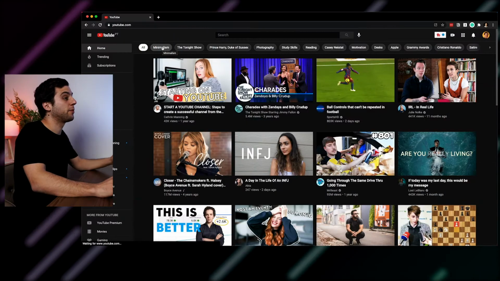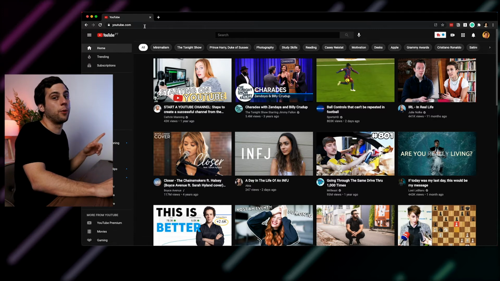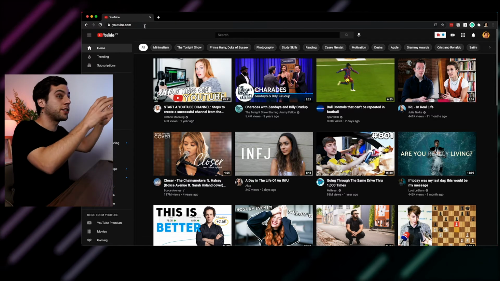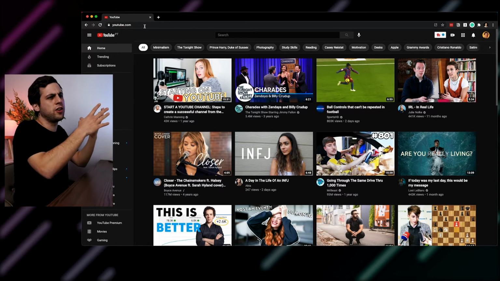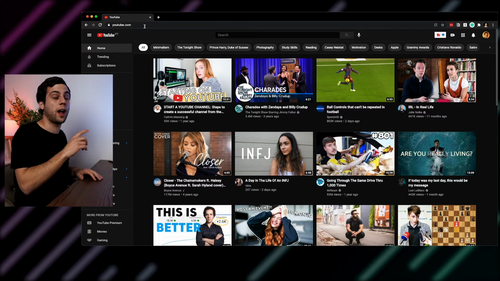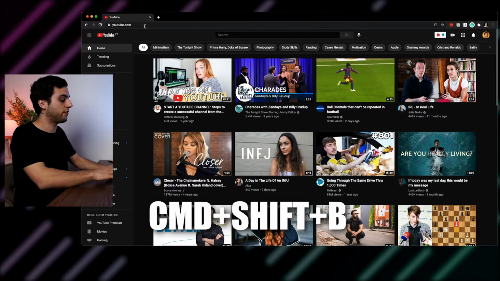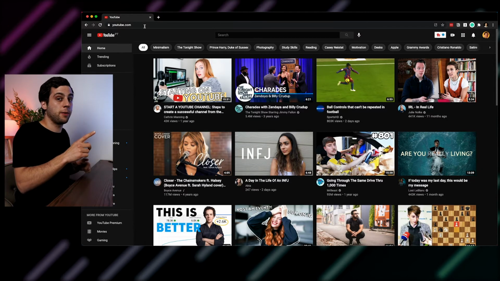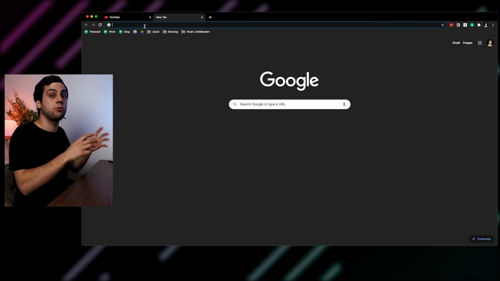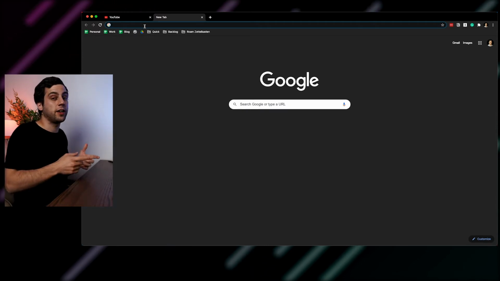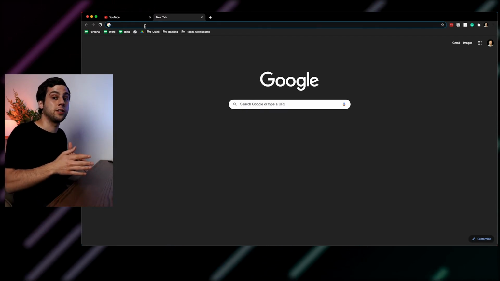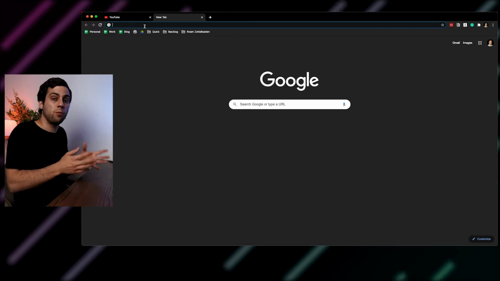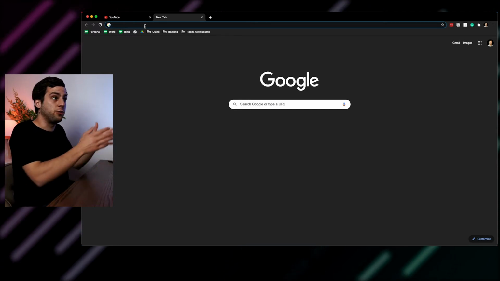Then what I like to do is also hide the bookmarks bar. So for example, if I'm on YouTube, you'll see here that I don't have the bookmarks bar. Again, lots of things taking real estate on your screen, and also icons distracting you from the work you should be doing. In Chrome, you can hide the bookmarks bar by hitting Command Shift B, and that will show the bookmarks bar. Hit it again and it will hide the bar. And the great thing about this, if you create a new tab, it will show the bookmarks bar at the top. Now this is very convenient because now you're opening something else, and maybe you need your bookmarks. But when you're navigating on a specific website, you really don't need to see it.